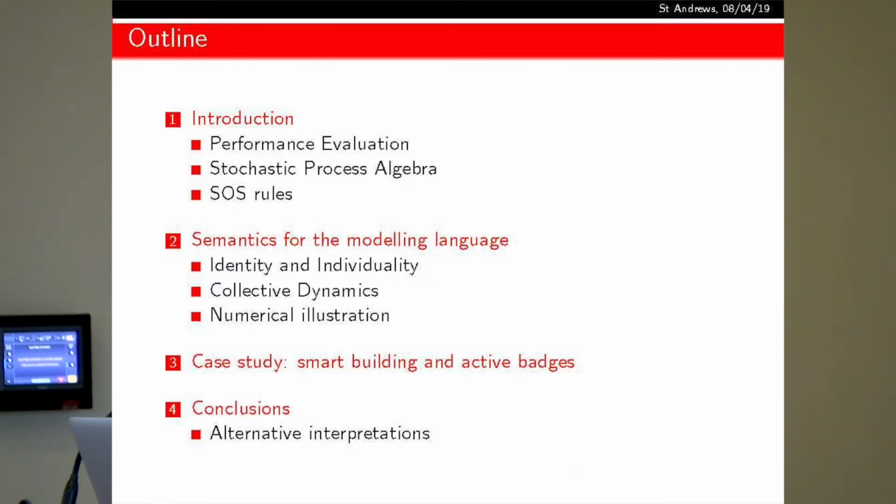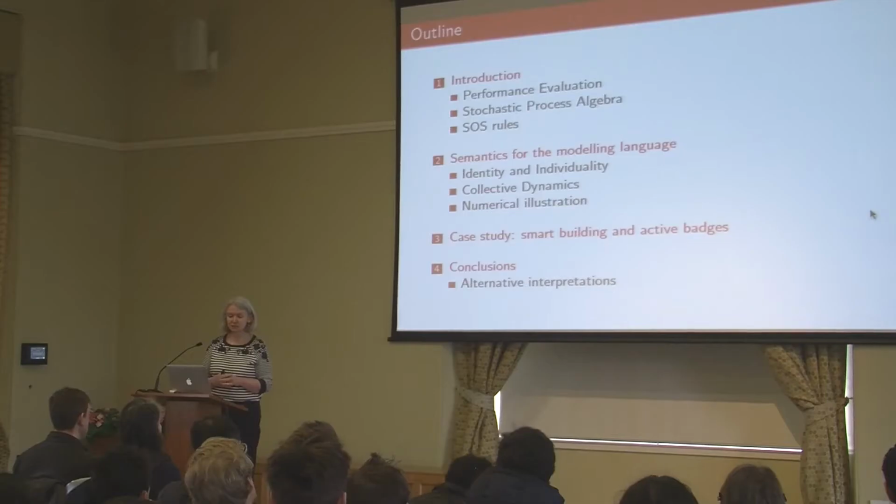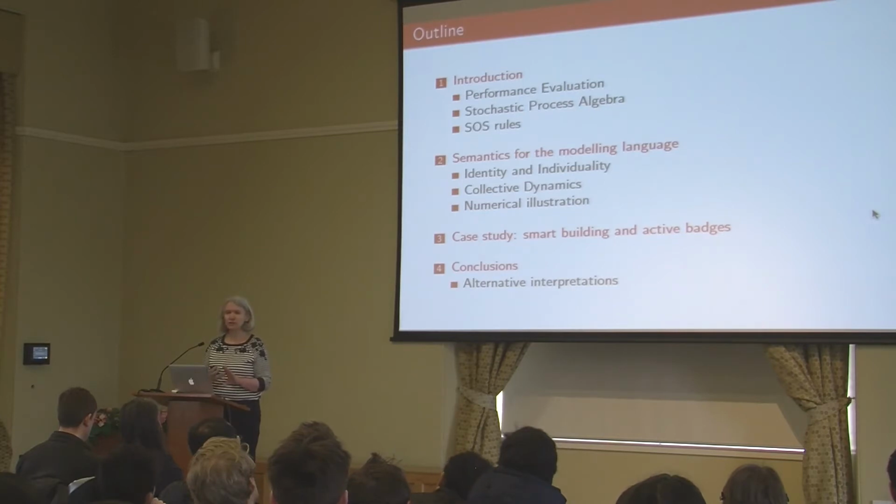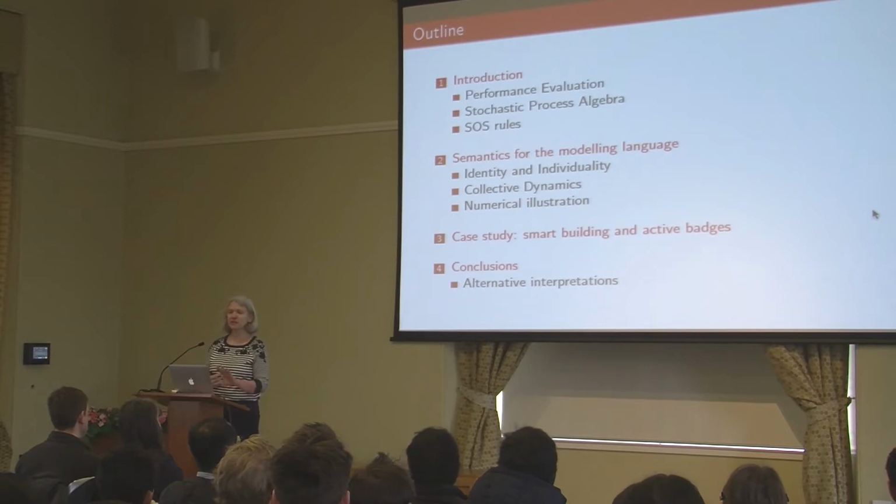And then we'll go on to how languages need to be adapted to deal with other applications in the next two. So I'm going to start by giving you an introduction to performance evaluation, because it may not be something that you've covered already. And then we'll talk about stochastic process algebras, and in particular the structured operational semantics. And then we'll talk about different ways of interpreting languages, of how, when you're doing an agent-based model, how detailed do you need to be? Do you really need to understand individuals, or sometimes can you consider populations? And I'll show you the mathematical advantages of changing those perspectives. We'll do a very small case study, just so you get used to the language, and then just some conclusions for this first hour.